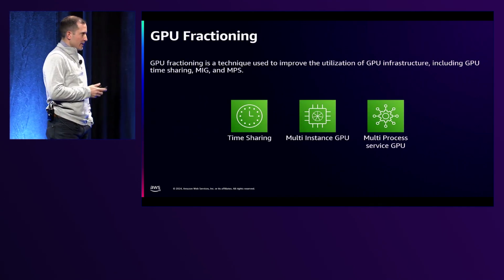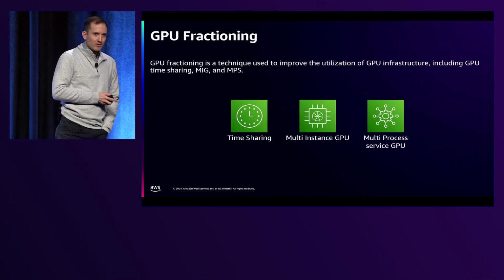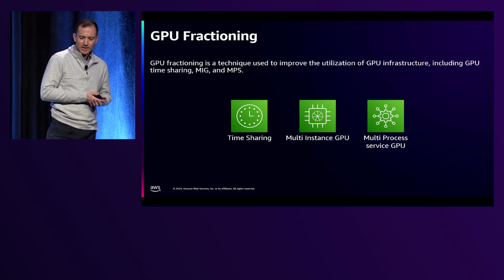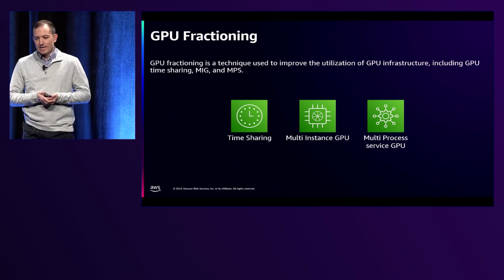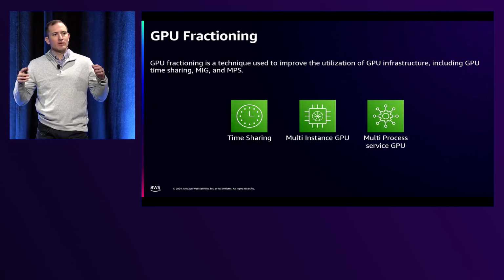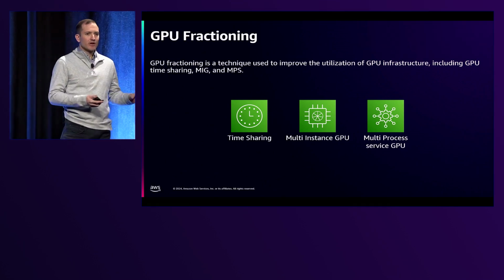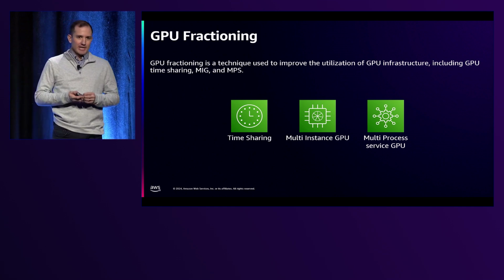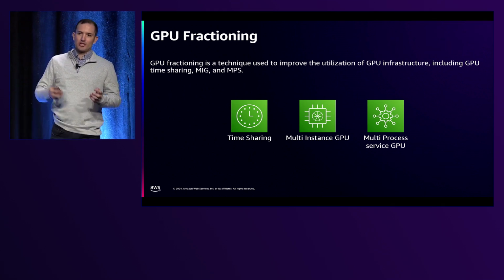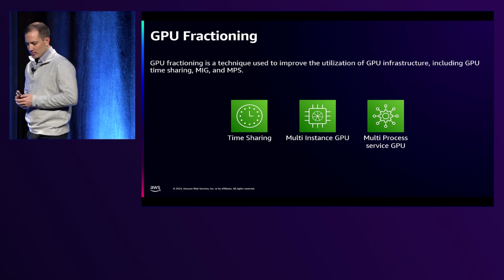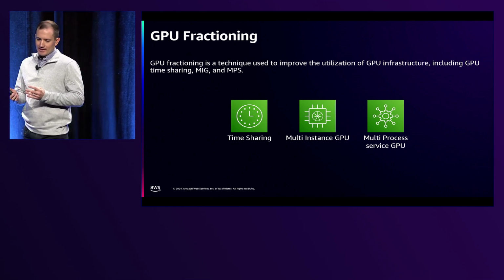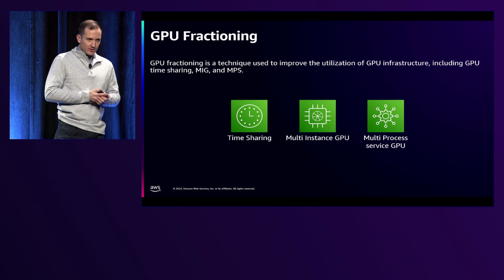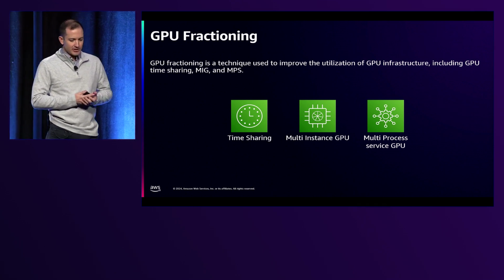Okay, so I've been talking a lot about sizing your pods and setting your requests appropriately. Well, there's a few things out there that can level the playing field in terms of what you're already doing today on Kubernetes with CPU and memory. And that concept is all around GPU fractioning. So GPU fractioning is taking the idea of essentially virtualizing these GPUs to take advantage of these different strategies.